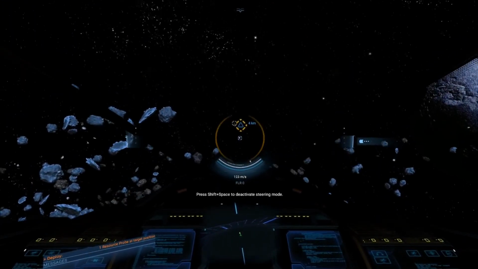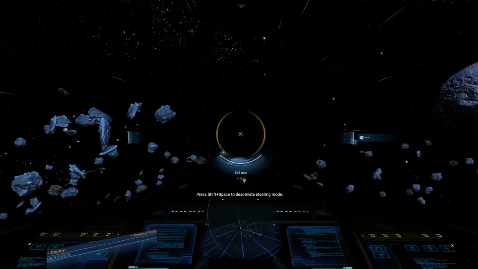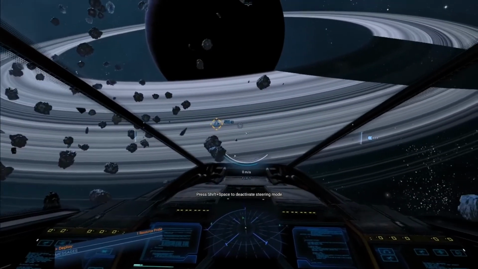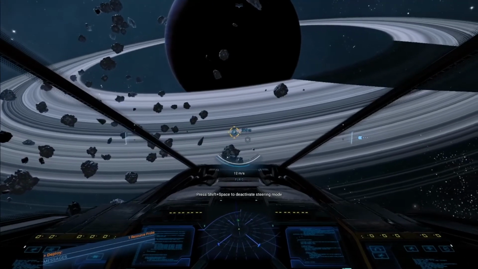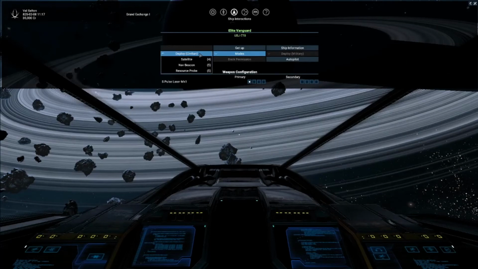Okay, so we can put a resource probe up there. Go into that area. Doesn't have to be exactly precise, just the general vicinity of the yellow map marker. Resource probe.